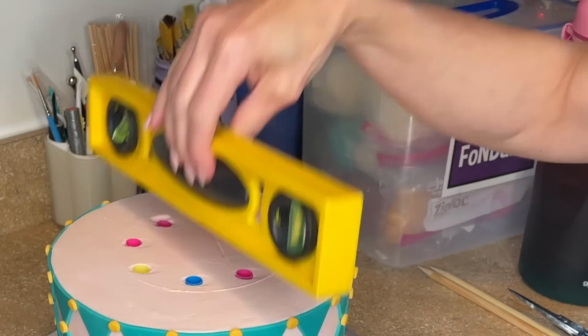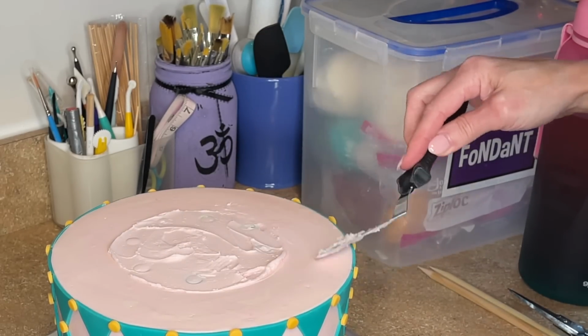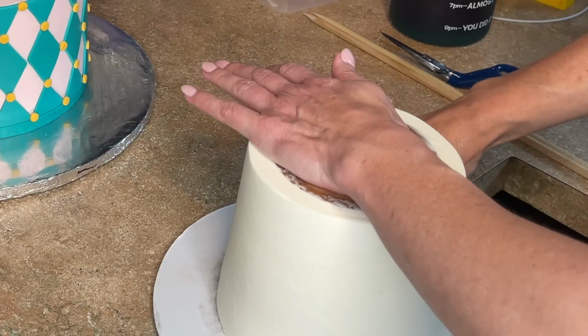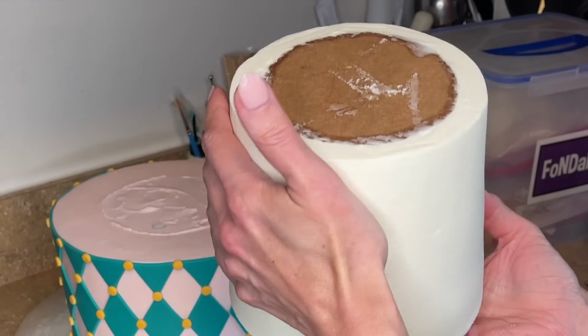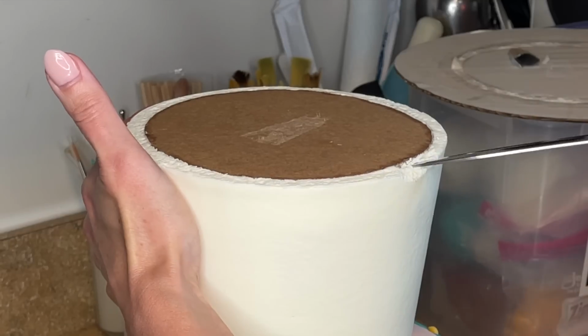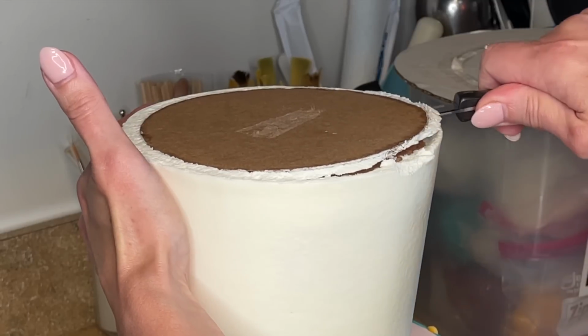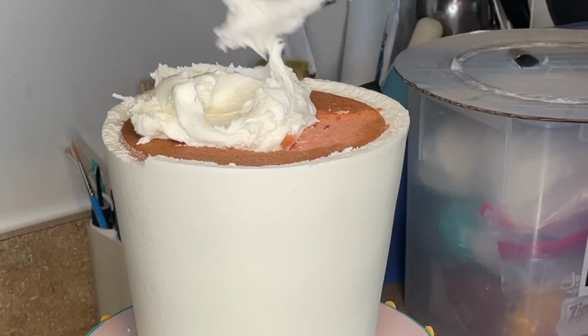I'm going to make sure that it's even, get down some icing, and I do have a tutorial where I go into detail on how I stack cakes, and I will link that below. Then I got that out of the refrigerator. That icing is cold and hard, so I can handle it without messing it up. And then I'm going to flip that right side up and center that on the cake. And now I'm using a knife just to remove that top circle, which was the bottom circle when it was attached to that cake drum.